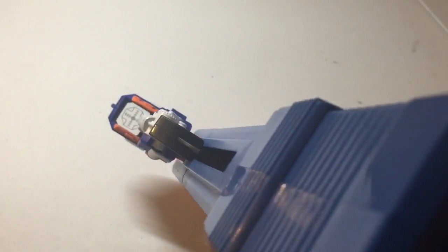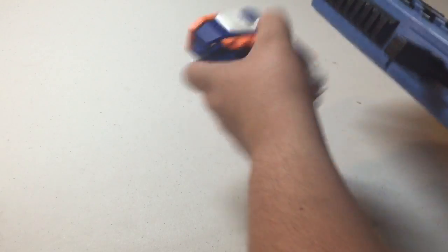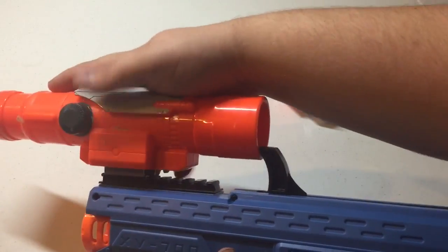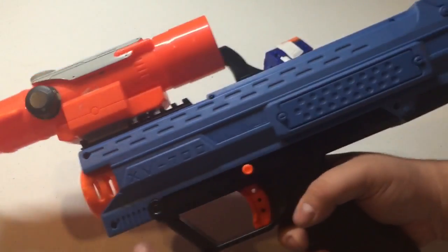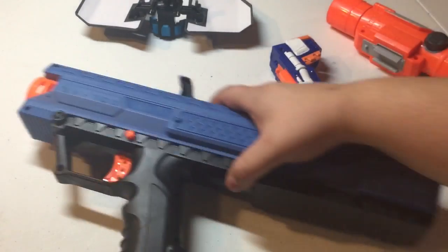I wouldn't worry about it too much with the Apollo, though, as the only tactical rail is located right in front of the charging handle. So not only are few accessories actually going to fit there without getting in the way of priming the blaster, but even fewer are actually going to be useful, because the charging handle is right there in front of any optic you would put there. And not only do Boomco shields not exactly fit there at all, but I wouldn't trust them to block a Rival round anyway, as these things pack quite the wallop. And as of this recording, there are no official Rival accessories.